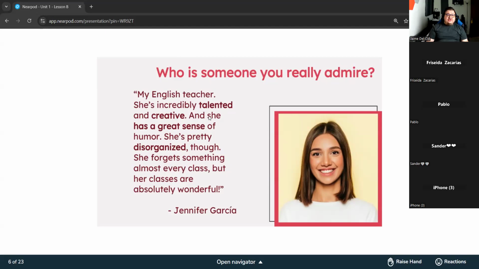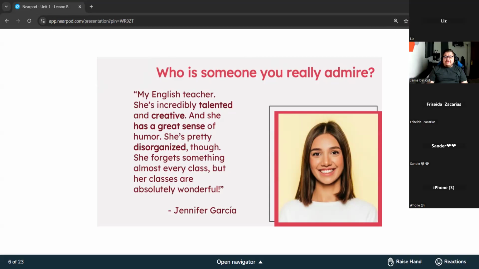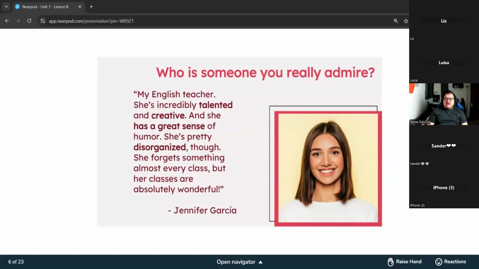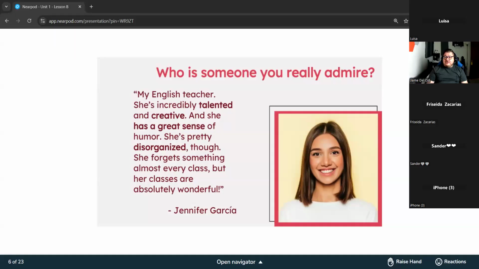And here we are going to have some answers, and I want to ask you to help me read the following answers, okay? So I need 4 volunteers to help me read the text. Who would like to read? You can raise your hand or put it in the chat if you want to participate. I need 4 volunteers to read. Okay, I have Liz. Who else would like to read? I have 2 people. Luisa, thank you very much. Okay, Karen. I need another one.